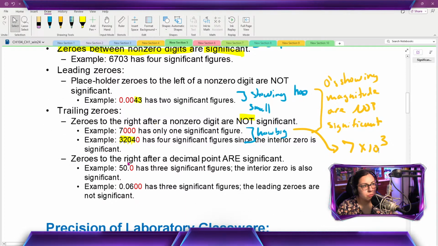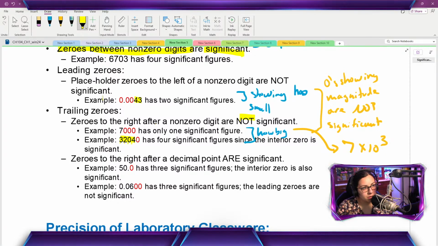And so zeros to the right after a decimal point are significant. If we look at this, this is what I call the extra zero. This last zero is now significant because it was kind of unnecessary. They had already written out 50. We didn't need to write 0.0. But this is showing that, yes, I did measure this accurately. I was able to go to the 10th place. We don't have a unit, so we don't know if it's grams or inches or what. But it's telling us that whatever equipment we had, I know that I measured it that precisely.